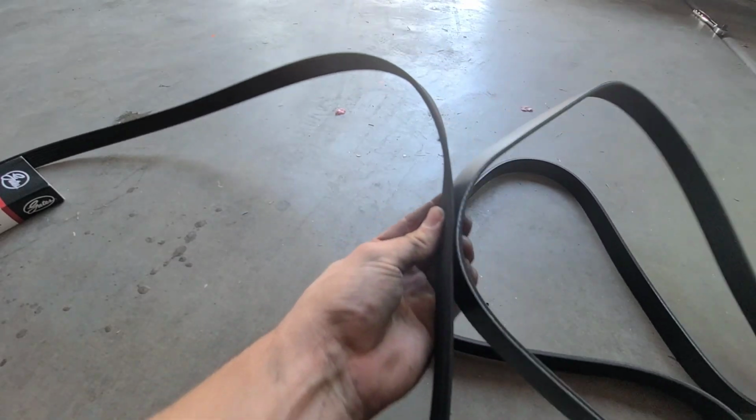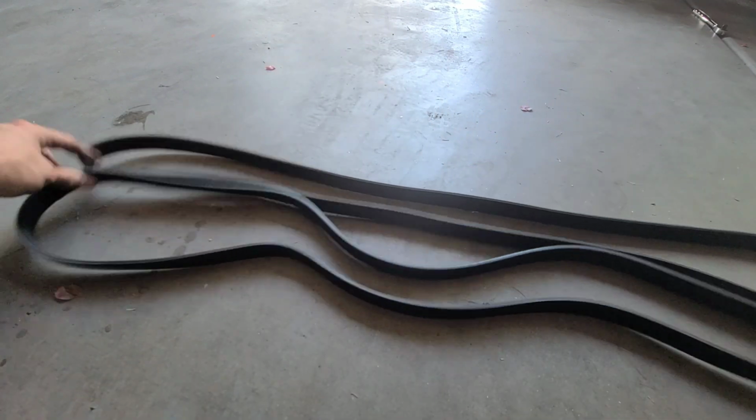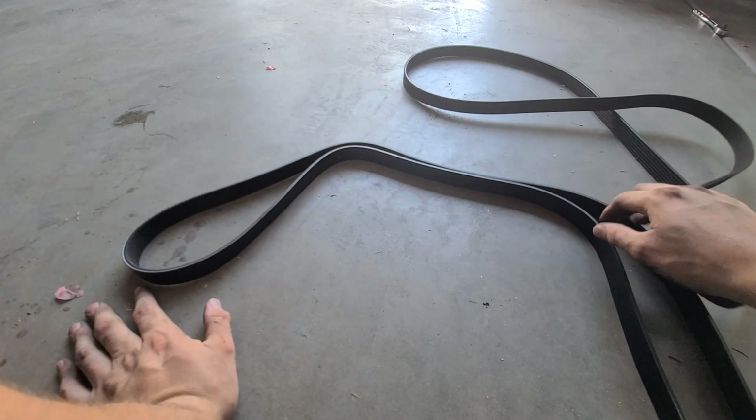Not sure if you guys can really see that, but it's actually pretty close. It's not that far off. Yeah, it's exactly the same size. So we're gonna go ahead and put the new belt on.